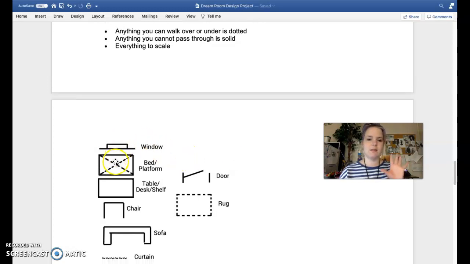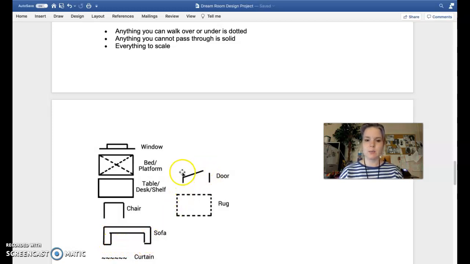But you see, this is what you would basically see from the top: shapes, not just the fun little details of things. So your bed would be a square with the crosses through it. A rug on the floor has the dotted lines. And then anything that is a solid surface is like this. A chair can be done like this. You can even do the hard lines on the outside of the chair. And then where someone might sit down, you would have a dash, dash, dash, dash right here. Same thing with the sofa. You could have a dash, dash, dash there.